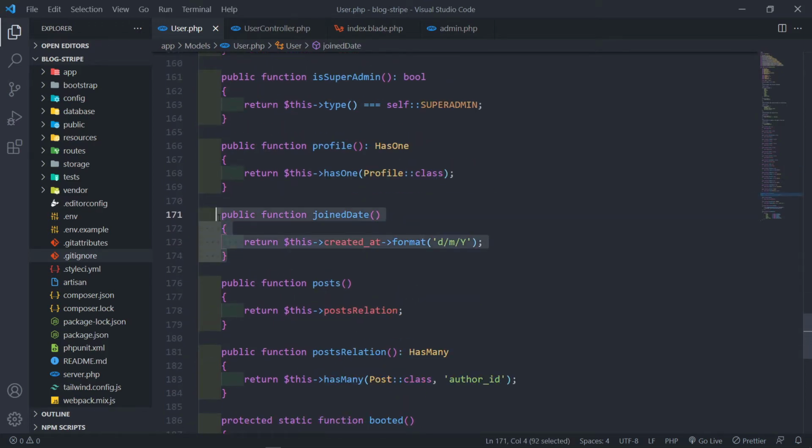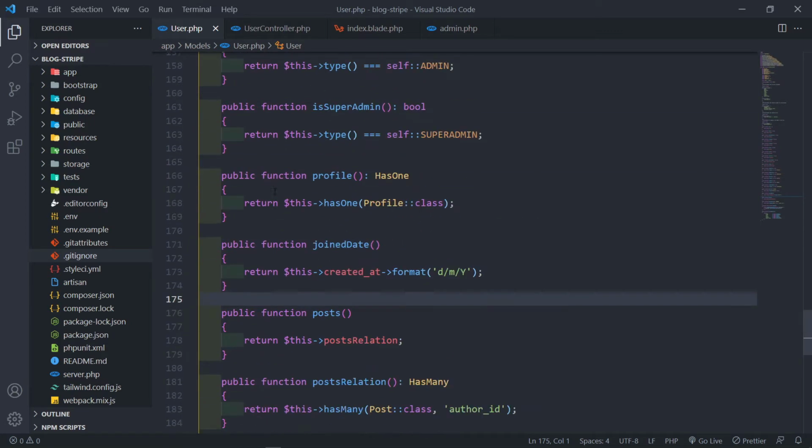The other thing is I just want a public function joinDate. If I call this method, it just needs to bring the created_at in this format. The reason I'm not casting it to created_at itself is because I want to change the date in different ways. For the index for all the users, I just want to use it like this, so I can change the format to whatever I want right there. So that's what we're going to do here.